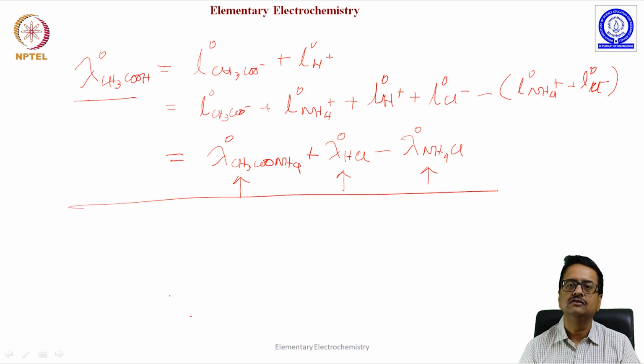So, with this, I will conclude this course by saying that I hope you understood some basic aspects of electrochemistry, conductance and its applications, and we will have our final exam very soon. In that exam we will have descriptive type questions. Descriptive type means you will probably have to solve some mathematical problems yourself. You may have to derive some equations that we have discussed during the course, and there may be some questions where you will have to draw some graphs or plots and explain the nature of the plot, why it comes like that and such. So, I hope you will all do well in your final exam. With this, I conclude this course. Thank you.